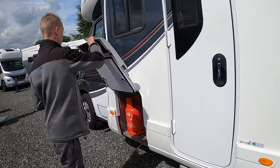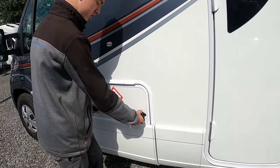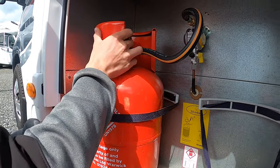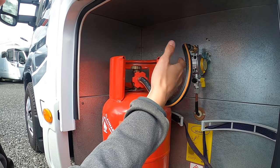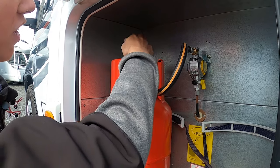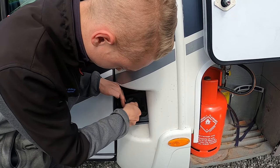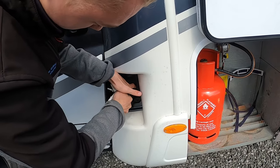Coming down the vehicle, this is your LPG locker — your gas locker, liquid petroleum gas. It uses the same locks as the garage. Once you've opened it up, you can push it up and it'll stay there. It fits two 6-kilogram bottles. I would recommend tying them in once they're in place. The pigtail has a left-hand thread — so it's not righty-tighty, it's lefty-tighty — and it tightens onto the bottle; turn on at the top of the bottle. Always turn off when travelling, as it's safer to do so.